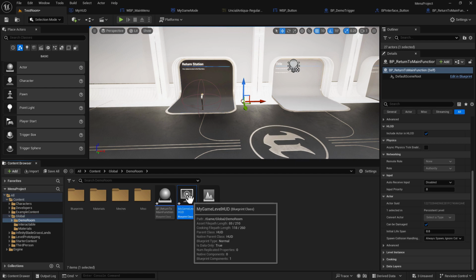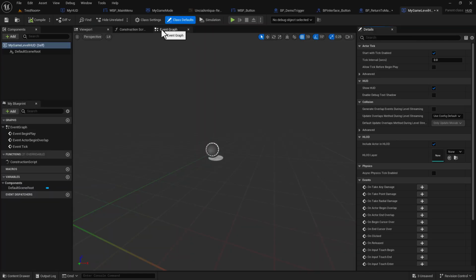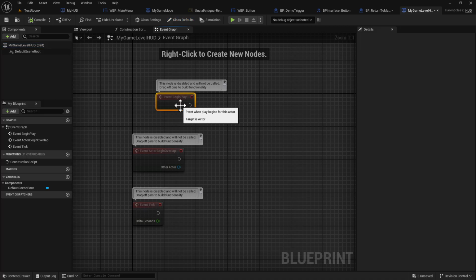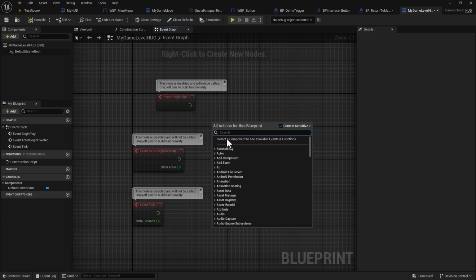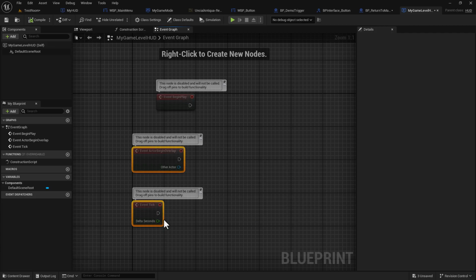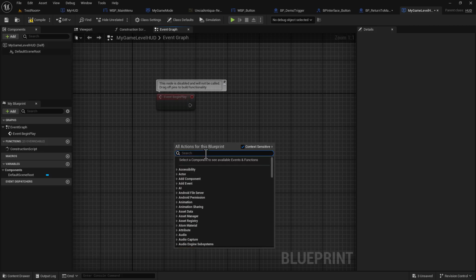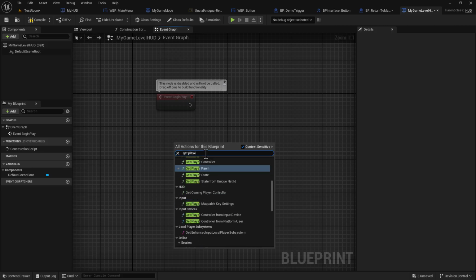And then in here, we're going to go into the event graph, and on event begin play, well, let me do this. Let me get rid of these because I don't need these right now. And let's go ahead and get the player controller. So get player controller.